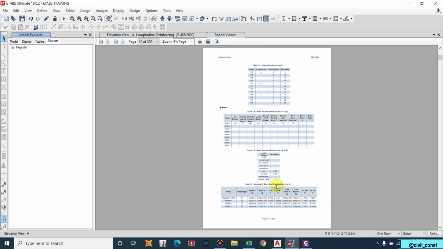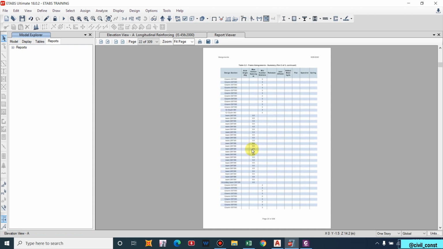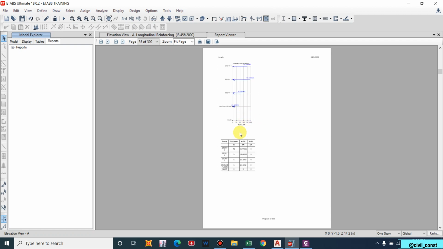Center of mass, center of rigidity, mass source defined, frame assignments. This is the load patterns. This is the base shear.